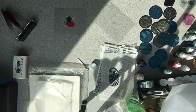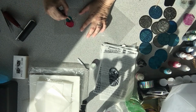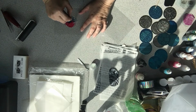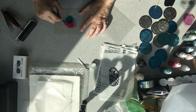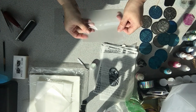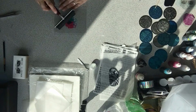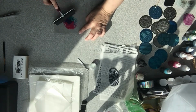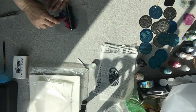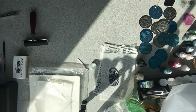You can use a silicone paintbrush, and you can come in and you can swirl some patterns in. Let that set aside and it'll pop right off. Shiny side, face down onto your piece. Brayer it out a little bit. And that's it. Let that one set aside in the light. Let's go on to the next one.